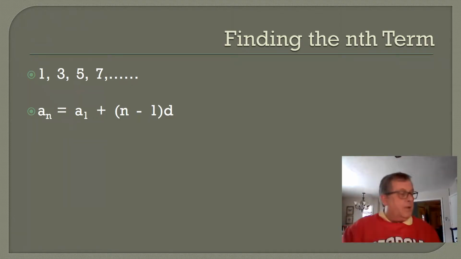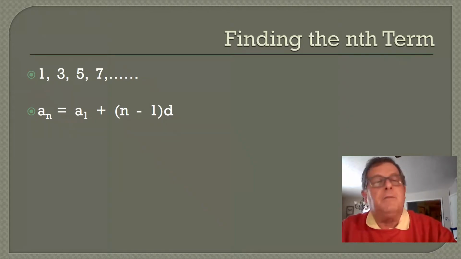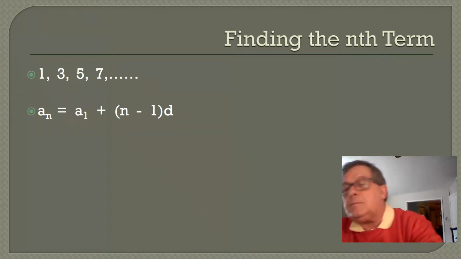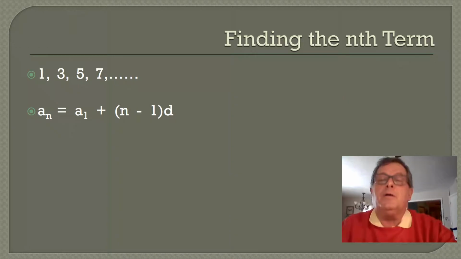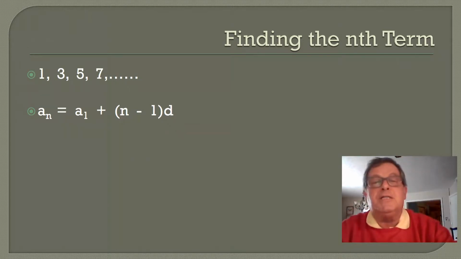All right, gang. Well, we've been looking at arithmetic sequences, and arithmetic sequences are linear functions. And of course, when we're looking at an arithmetic sequence, we're looking at a set of numbers, and we're trying to see and establish if there's a common difference. But what we're going to deal with here is a formula or an equation that allows us to find a specific term in a sequence. It might be one that we can't even see yet.